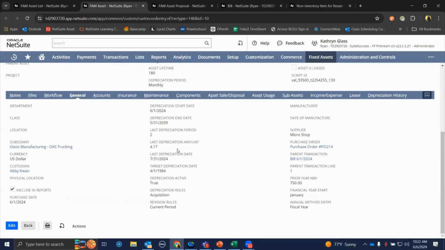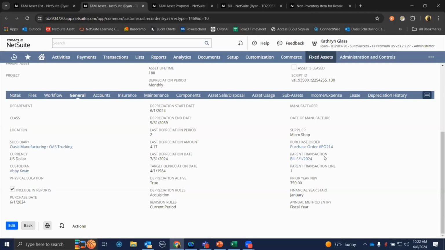And team, the nice thing is, and I know all the participants out there, I think by and large, are currently using NetSuite. So remember, anything that's on an asset record as a data element, we can pull into saved searches, right? So if you want to create your own saved searches for your fixed assets, these are all things that we're able to bring into saved searches.